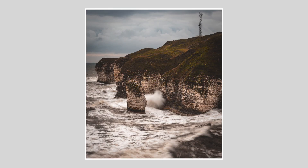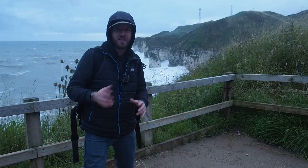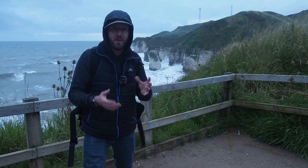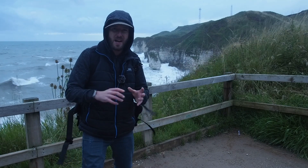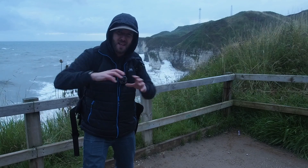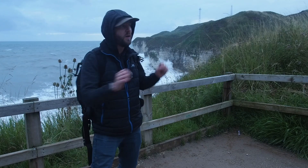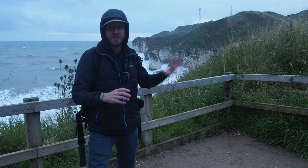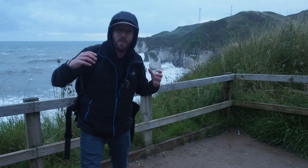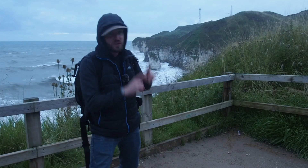I went down as close to the beach as I could possibly dare — there was a lot of instant death down there, so I didn't want to take the camera down and film things just in case. But I was handheld, shooting around f5, giving me around 1/30th of a second. Because of the force of the waves it was giving just a little bit of motion to the waves and it looked really quite awesome, so I'm hoping there's a nice photograph from there as well. The plan is now to move off towards the Drinking Dinosaur, just to the side of this bay, and see what's around up there.